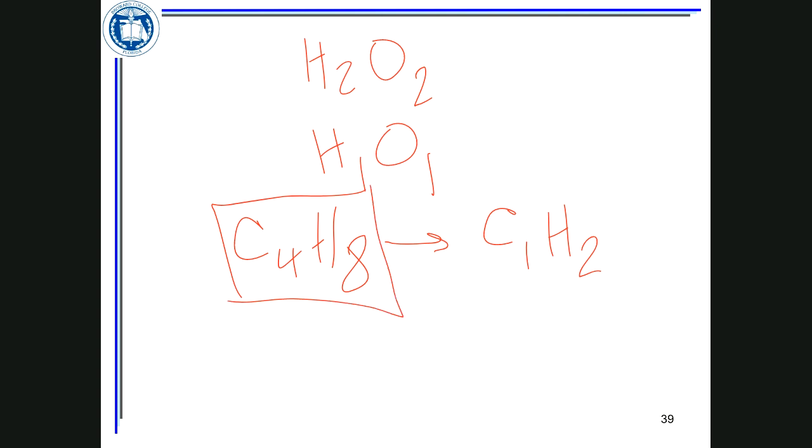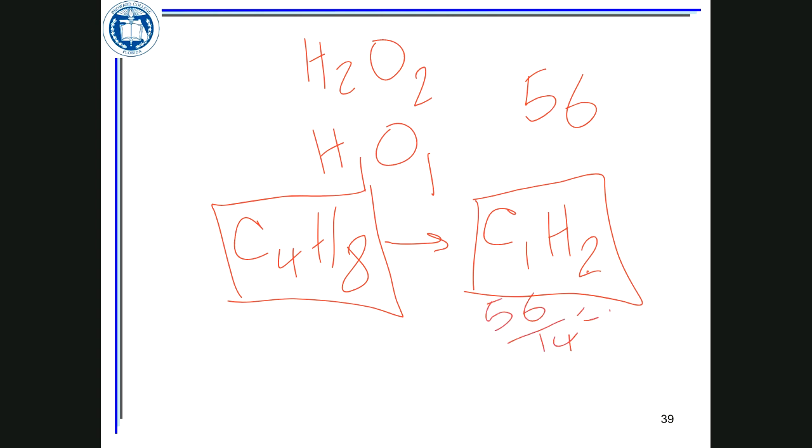How do they go from empirical formula to molecular formula? You must have molar mass. So if you have this as the empirical formula, and you know the molar mass is 48 plus 8, that would be 56. Is that right? So if you have 56 as the molecular weight, and that's the empirical formula, you find the mass for empirical. So that's 12 plus 2, that's 14. And then you say 56 divided by 14 is going to be 4. 4 is the n value.